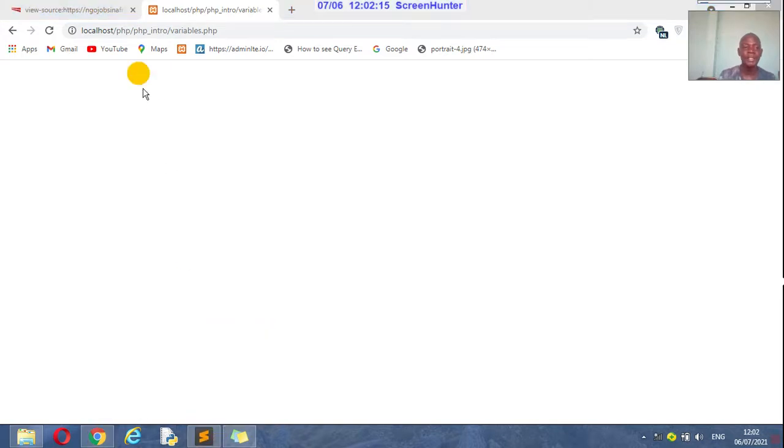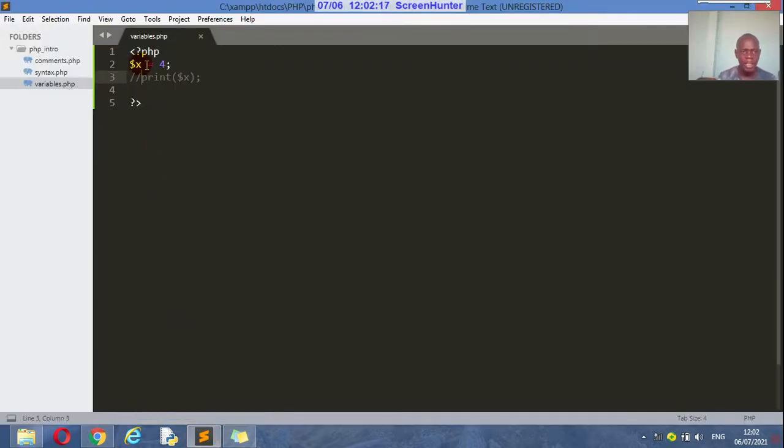I will define my variable x equals 4, but I've not called it. I've not said print it for me, I didn't say echo it for me. Print and echo are the same kind of thing: print this out for me, or echo the results. So if you comment out the results, you don't get anything, but your variable is not affected. So in a simple term, that's what you have to put in your mind.